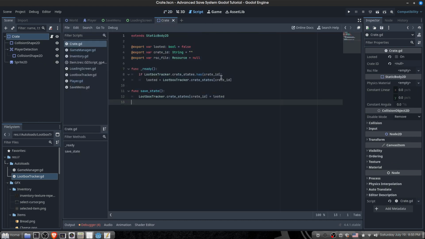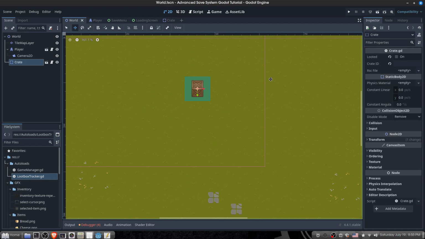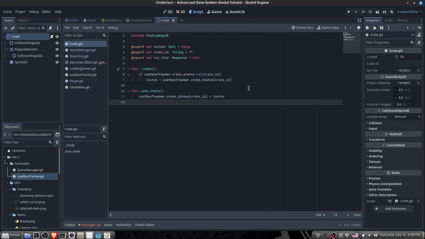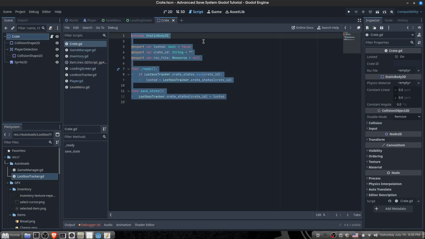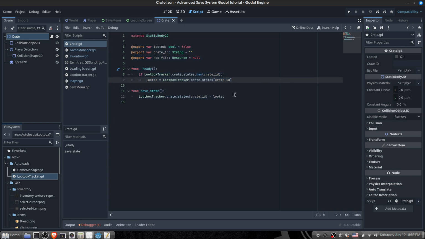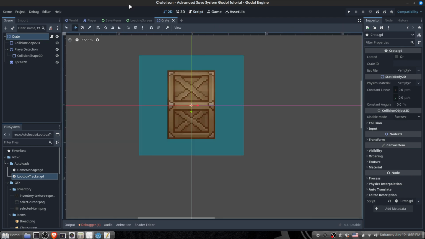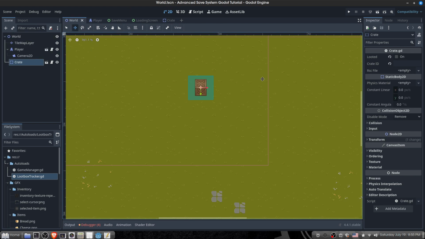So I'm just gonna try and see. There we go. So what seems to work is if you completely copy and then paste the code again into the script and you load back into the world, it'll show the details on the right.